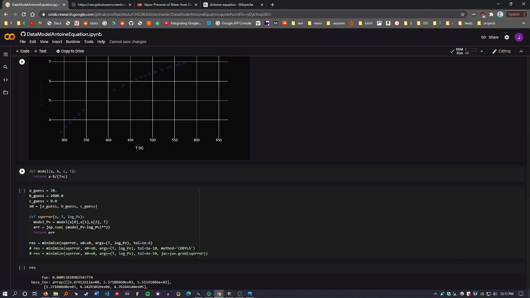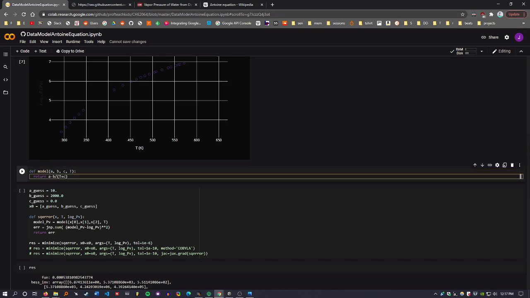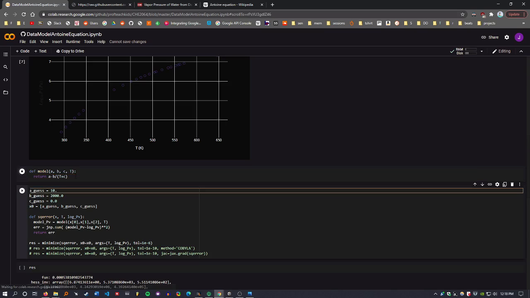So we're defining our model using variables A, B, C, and T, and we're returning A minus B divided by T plus C, which would be equal to the log base 10 of the vapor pressure.